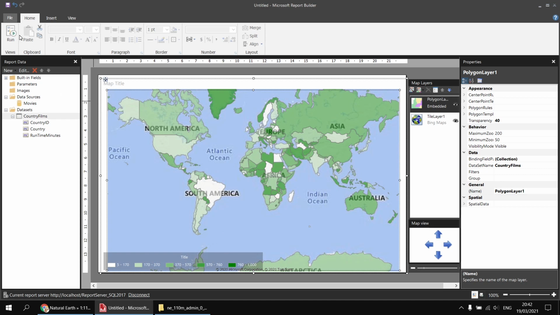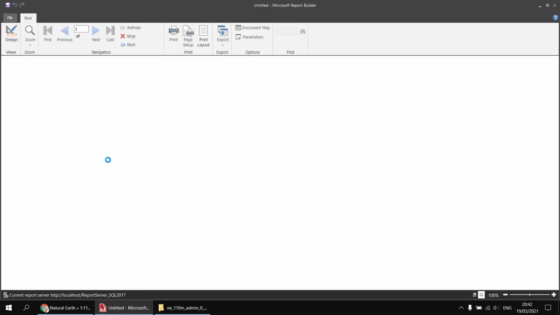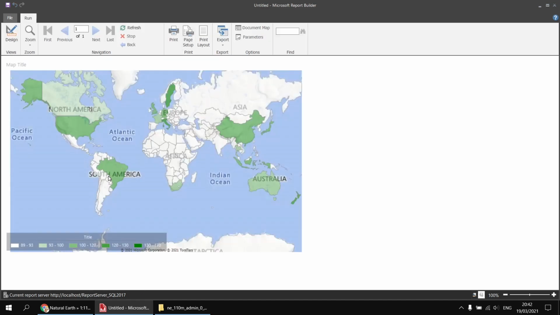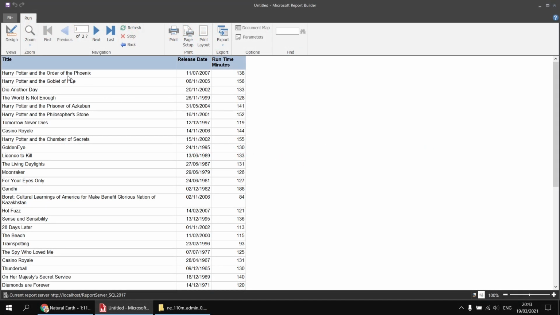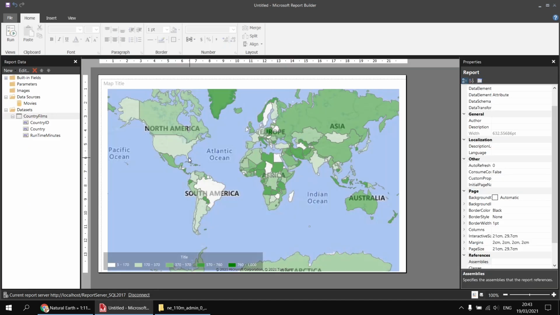And if I run the report again, we should see this time, if I hover the mouse over any country with no films made in it, at least in my database, I don't get the hyperlink mouse cursor, follow hyperlink cursor. I only get that when I hover over a country in which films have been made. Now, while there are plenty of formatting options we could change for our map, I think I'm going to save those for a later video that's dedicated to working with maps. I think we've covered all the things we need to cover to get the drill through system working.